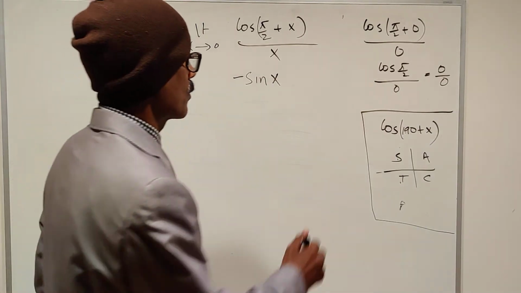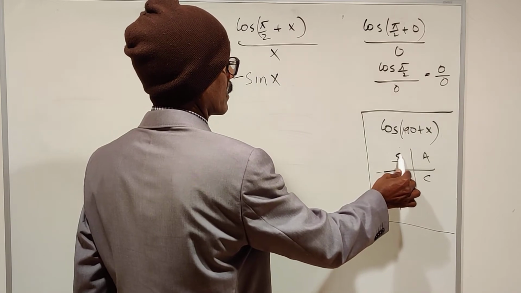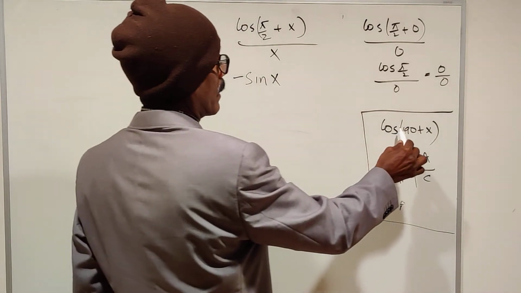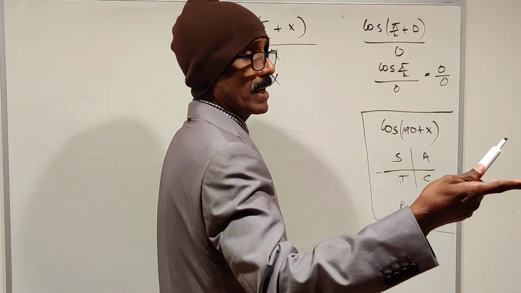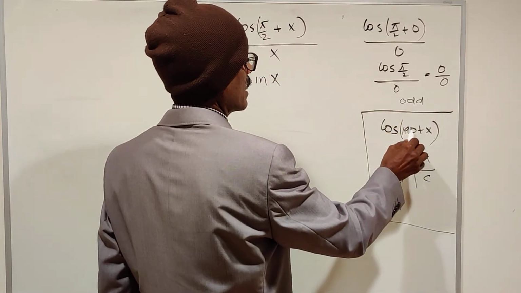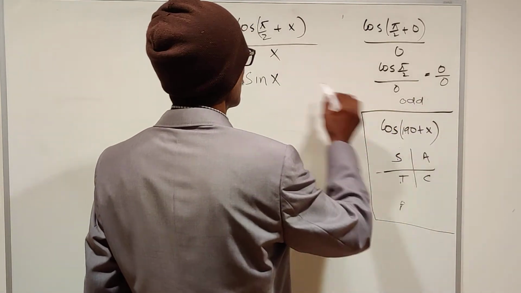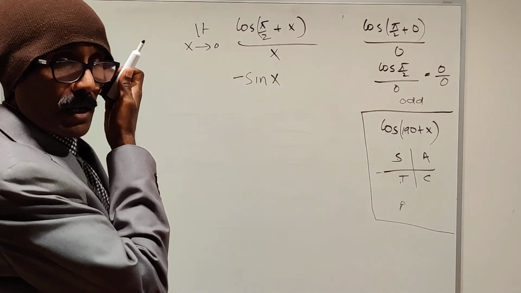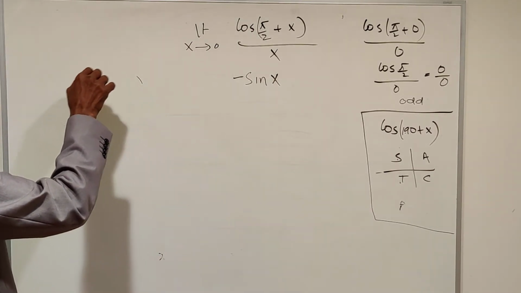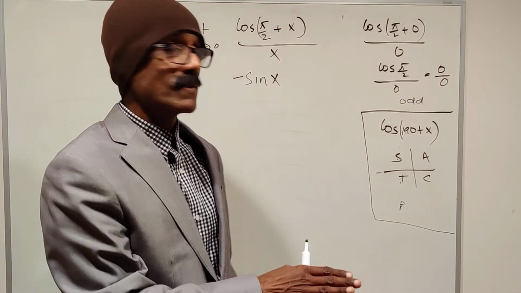See, first you need to remember which quadrant the angle lies in. That is the second quadrant. In the second quadrant, cos is negative. Then 90 is 1 times 90, so an odd multiple of 90. So cos becomes sine. Then put the last one, x. That is the method. Otherwise, you need to remember the circle and all the values. So it is a little difficult. I think this is easier.